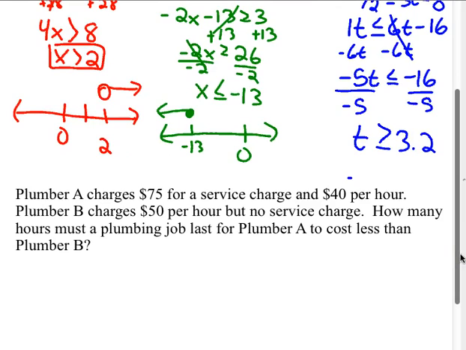Now that I have that, now I'm ready. Now here, don't be afraid of the fact that you're dealing with a decimal. Decimals happen in the real world, okay? It's fine. So I'm just going to approximate as best I can 3.2. It's going to be about here. Greater than or equal to. The or equal to means I give it a filled in circle. And it's greater than that.